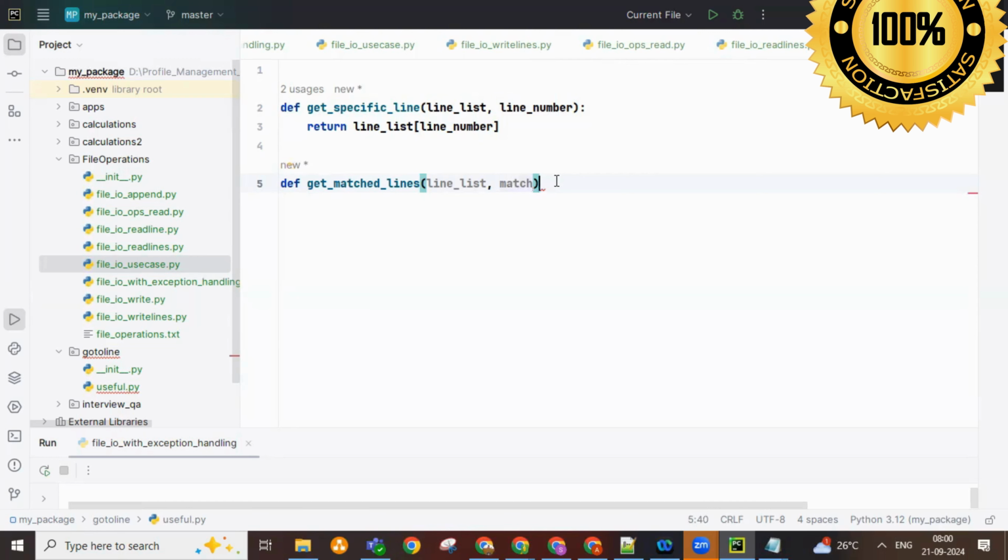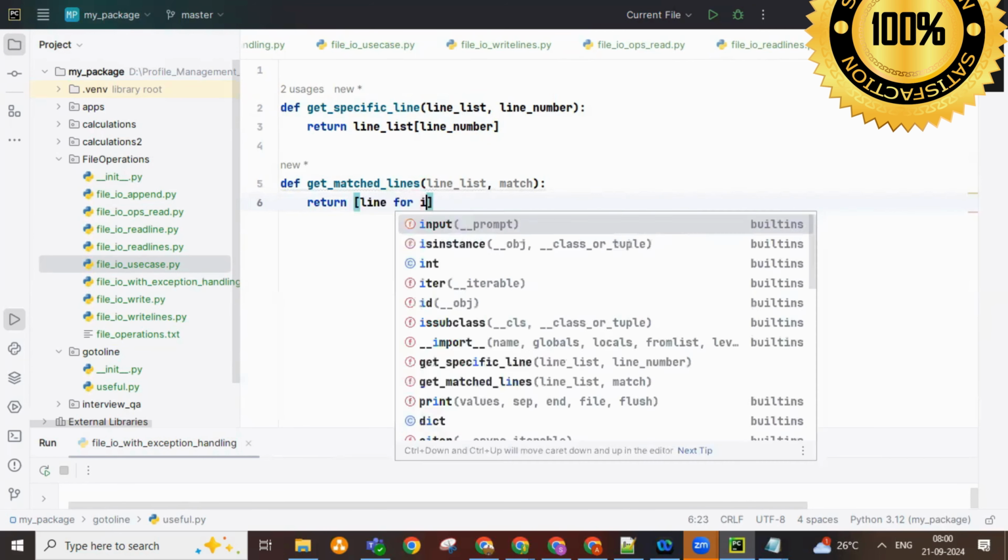Now, what I'll be doing? Guys, it's very simple. I can use any operation. So the best operation is return, right? Can I use list comprehension here? I can use the list comprehension, isn't it, guys?